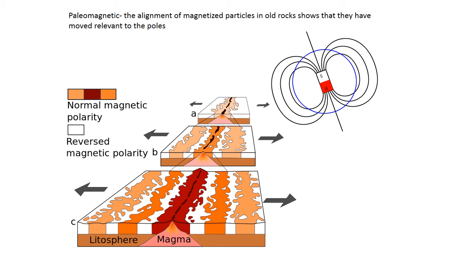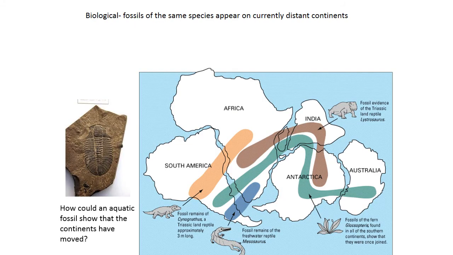Biologic evidence dating back long enough to demonstrate continental drift has to come from paleontology and the study of fossils. Fossils of the same species have been found on continents currently separated by massive expanses of ocean. Other fossils have been found in locations that currently occupy climatic zones that could not support that kind of life. Certain species of plants have been found in South America, Africa, Antarctica, Australia, and in India.